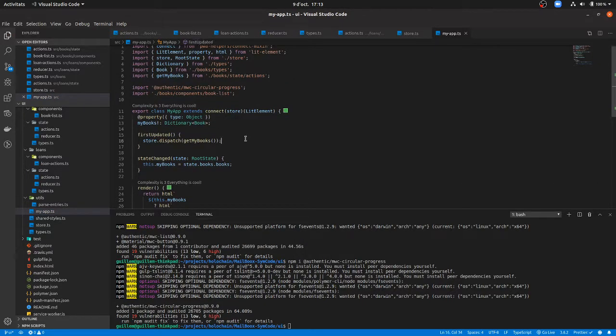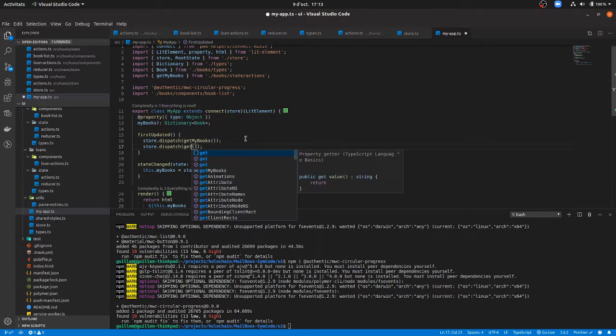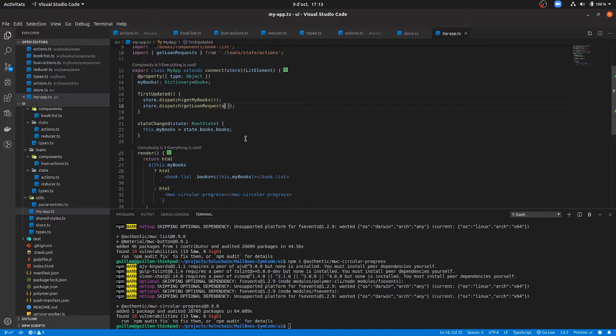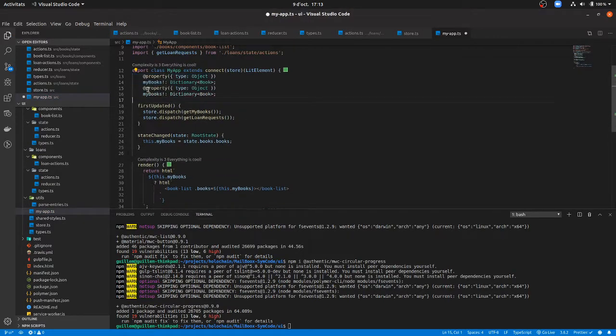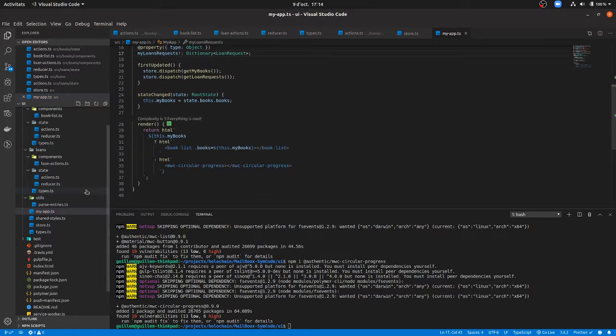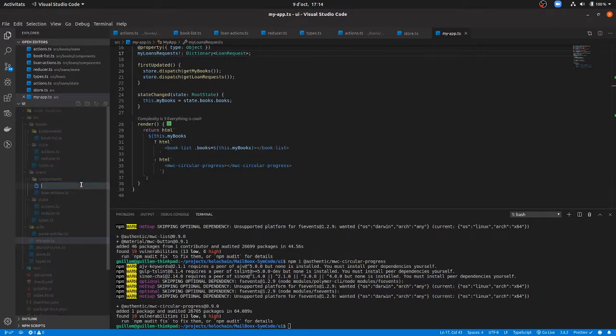So what else do we need? We need to get my loan requests. Get loan request. Yeah, okay. So my loan requests. This is a dictionary of loan requests, and this should be a loan request list.